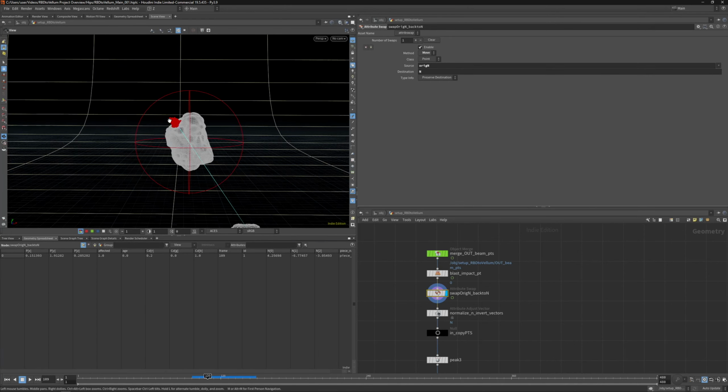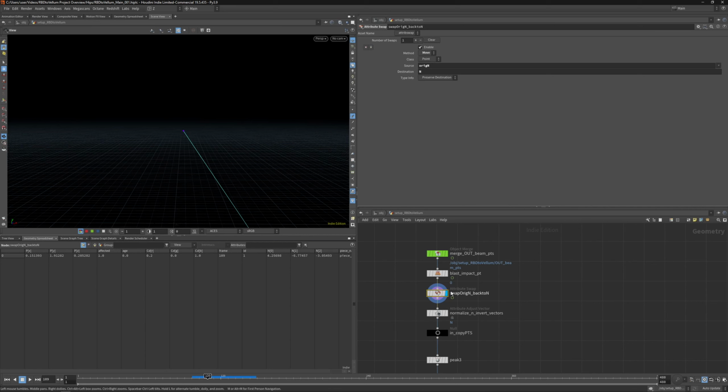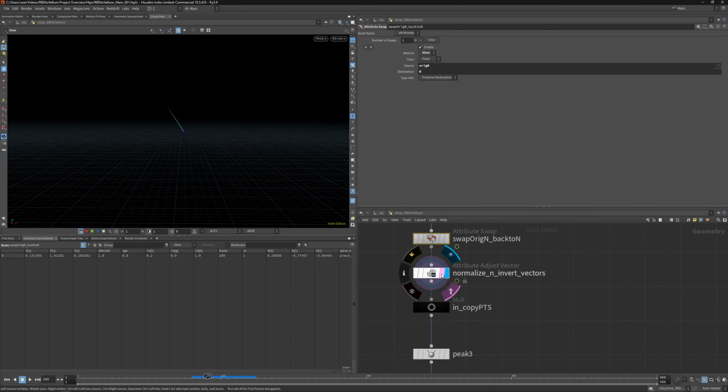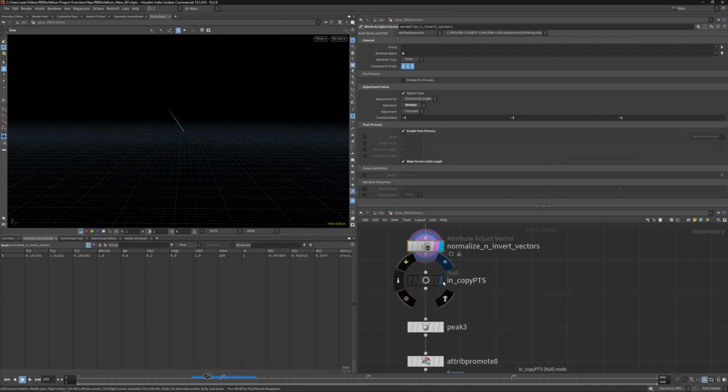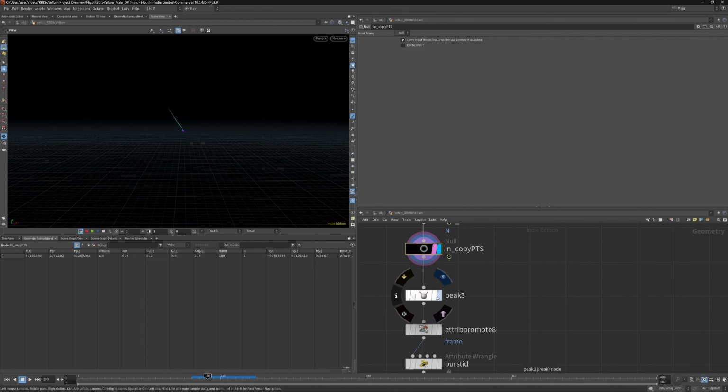As you can see, this is used for the particles. So we're normalizing this, and also we are inverting this using this attribute adjust vector. So we're saying operation multiply -1, which inverts the vector, and also we take this make vectors unit length, which just normalizes this. So this is our copy points.